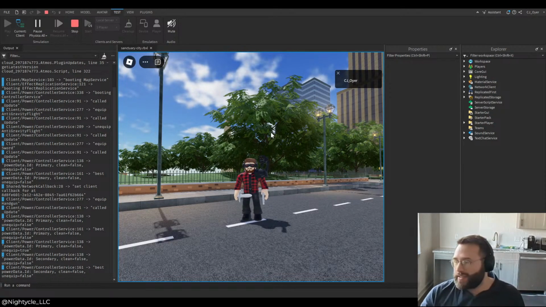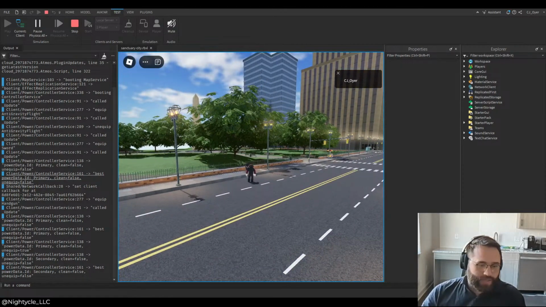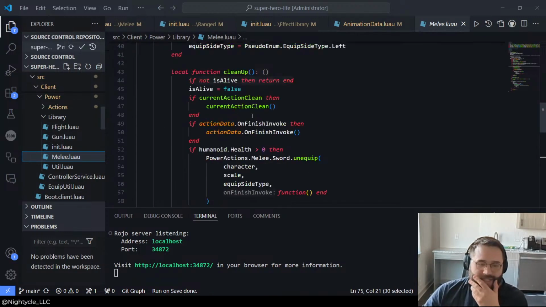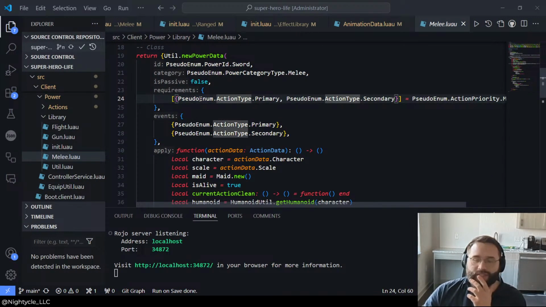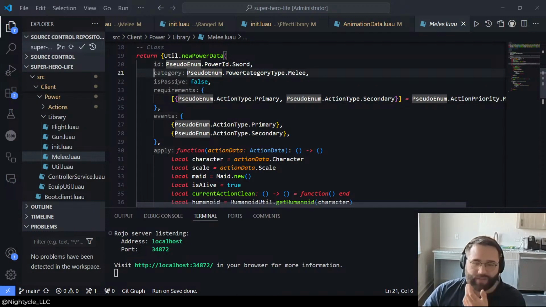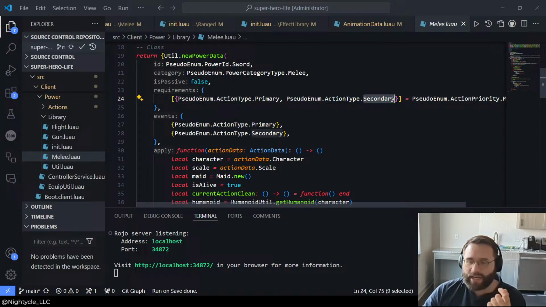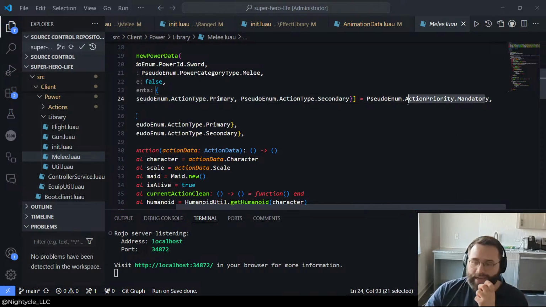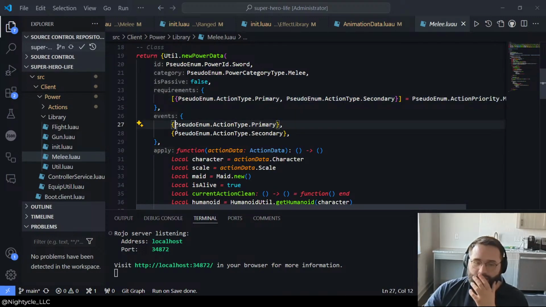And it's pretty flexible if we actually look at how it's implemented. The way that the powers work in the game is every single power is basically set with requirements for equipping it. You have to have either a primary action or a secondary action available, which in this case would be like right mouse button or left mouse button, or right hand, left hand. And it is mandatory that we have one of these somewhere. And then you have different triggers, which are going to be set up. I haven't hooked up the triggers yet, but that's the idea.